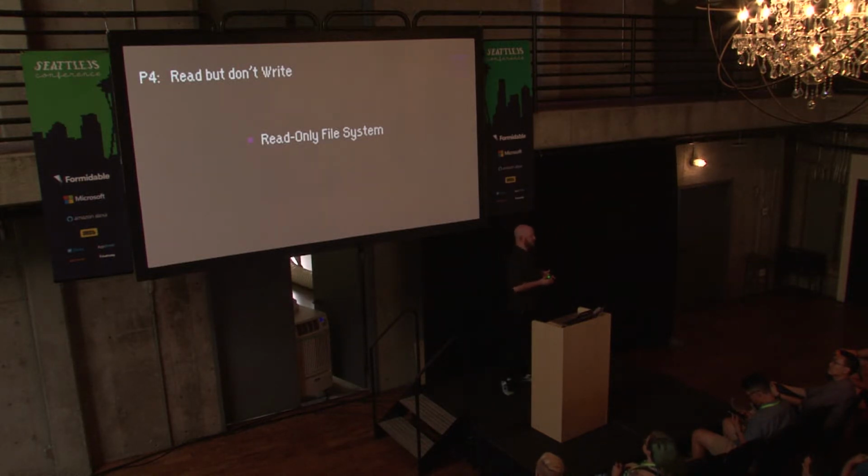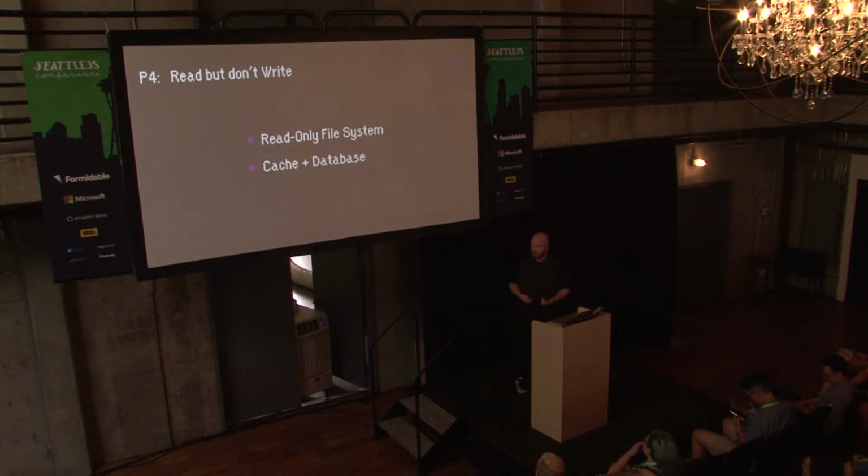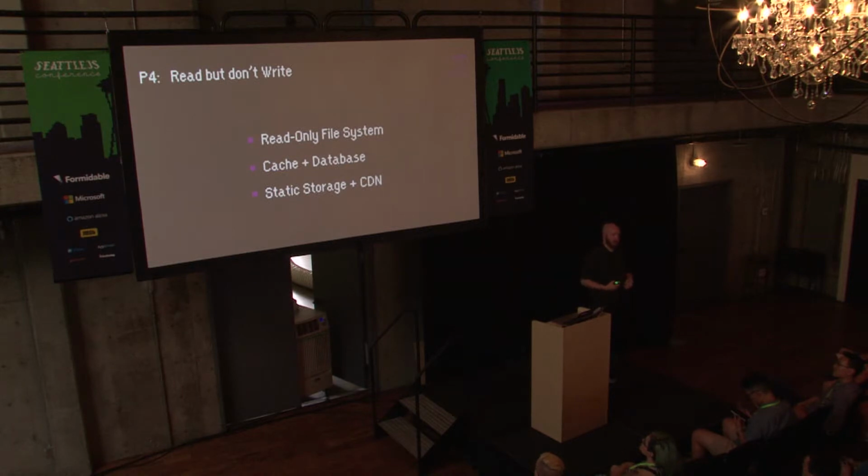So your serverless function is going to be completely stateless. You're not going to be able to rely on any type of internal state. Instead, you're going to want to use some type of cache service or a database to take care of your application state or changes. And then you're going to want to make use of static storage like AWS S3 if you do need to store some sort of file. Definitely use a CDN. Don't serve files up from your serverless function. That's not a great thing to do.